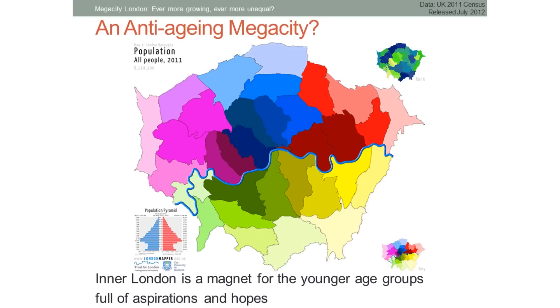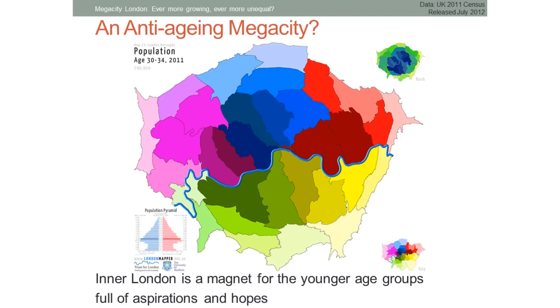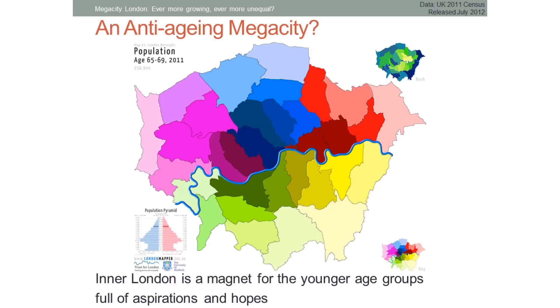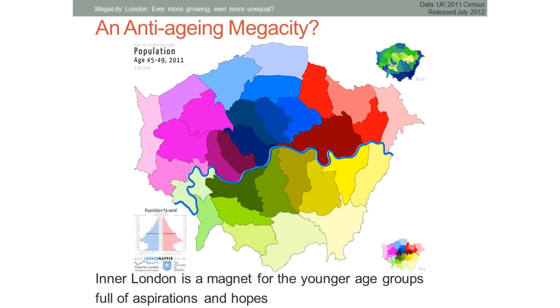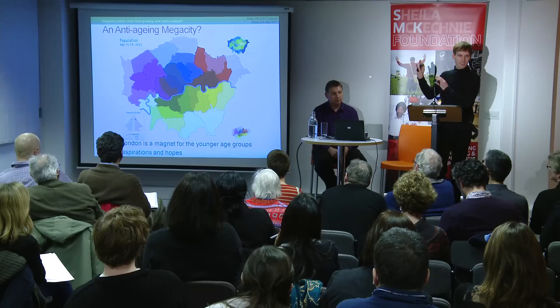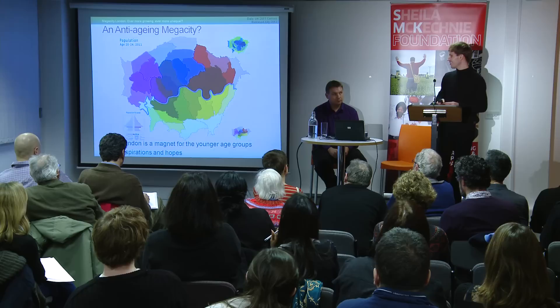If you take this population pyramid and look at where all these people are in London, we see certain geographical and spatial patterns that define the city. These are the different age groups from the population pyramid and where they live in London. We can see a high concentration of the youngest people — those with high aspirations for the future — concentrated in the core parts of the city. This animation gives a brief overview of the kinds of maps we're drawing. Danny will now talk about how spatial patterns relate not just to population but to poverty and wealth distribution.